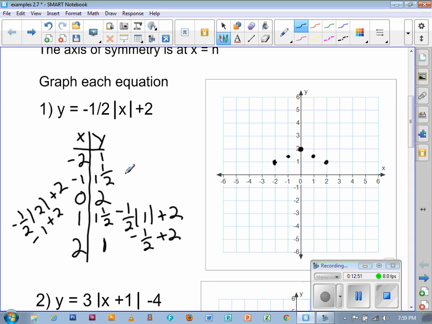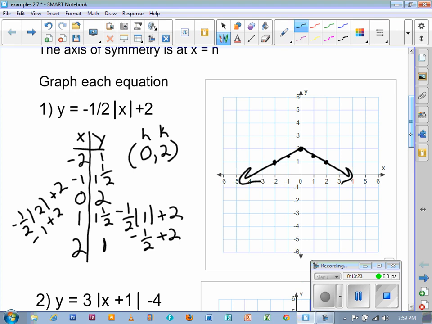Okay, a couple things here. Make sure this vertex (0, 2), think of that as your h and k. That's a common list of variables. There's no h term, so we call that 0. And then 2 is your k value. That's this number. And then go from there. And then connect the points like we did. Notice it has been compressed. It was moved up. And it's going the other direction because of the negative. So there we successfully graphed an absolute value graph by plotting points.